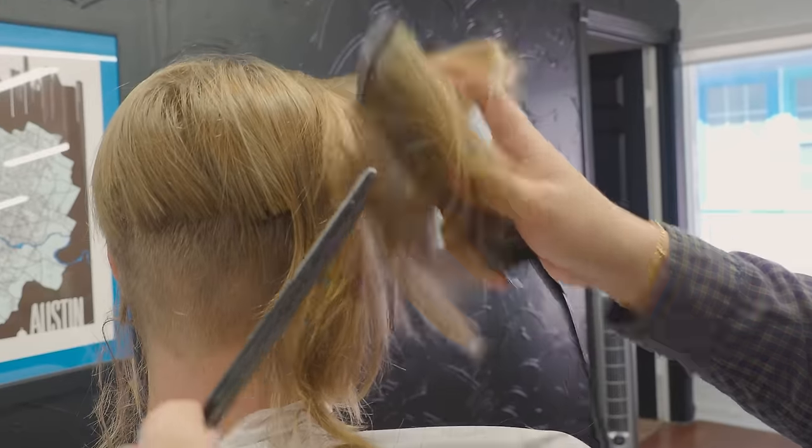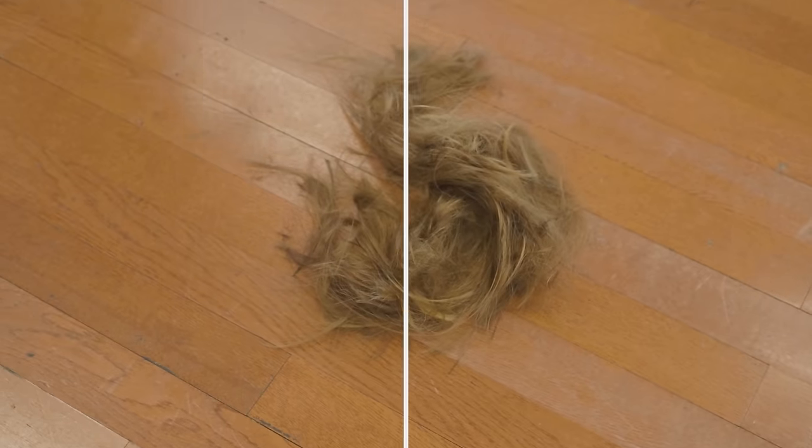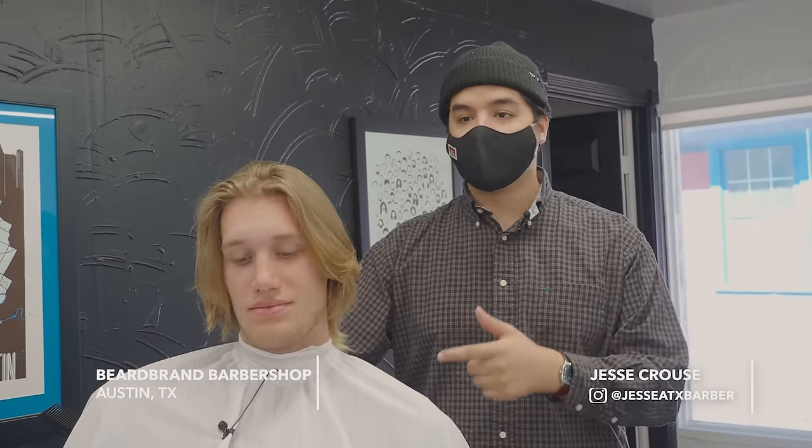A lot of that length is now gone. It's crazy. Look at this. That's insane. What's up, my friends? It's Jesse here at the Beardbrand Barbershop in Austin, Texas with my homie Evan, and we're ready to chop off all his hair.